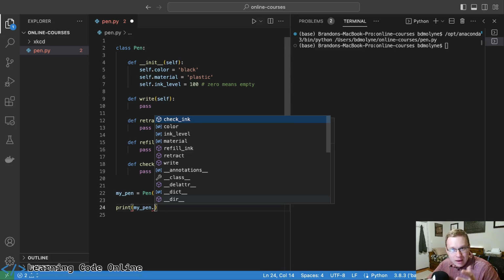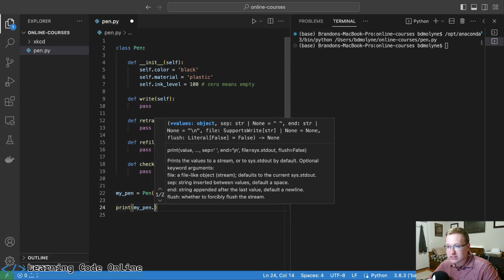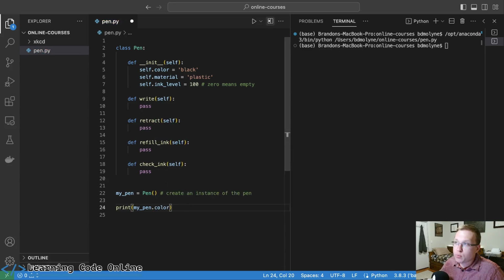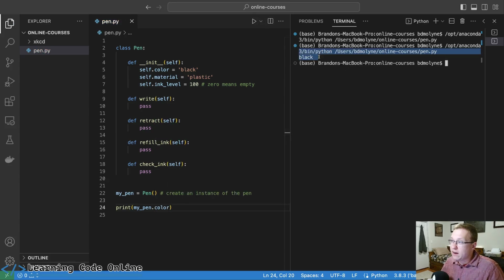Kind of the same thing here. So mypen.color, we actually see inside of our tooltip here the color, the check ink. This little icon in Visual Studio Code is going to be your attribute, and then this is going to be a method. So if we do print mypen.color, we see that it's black.